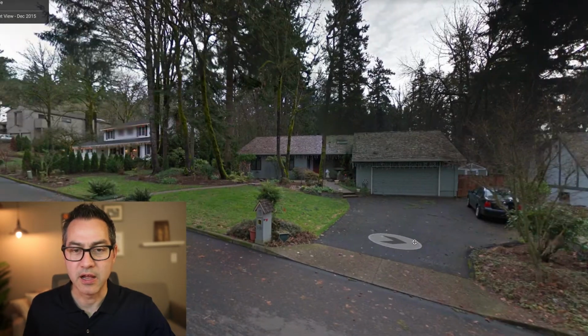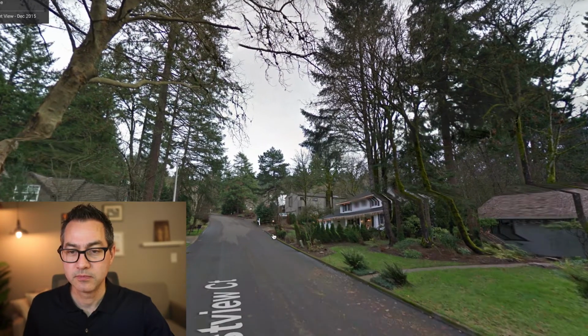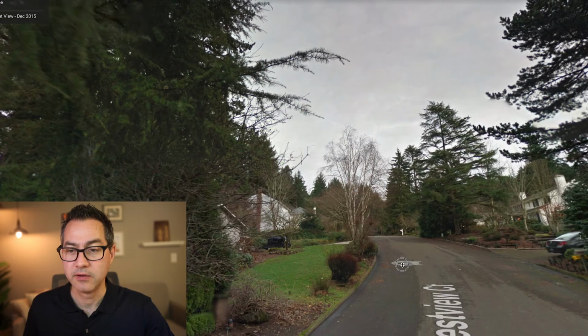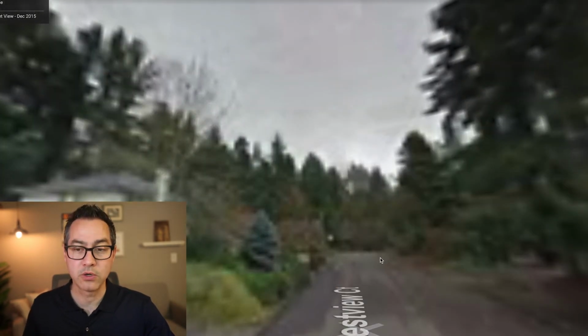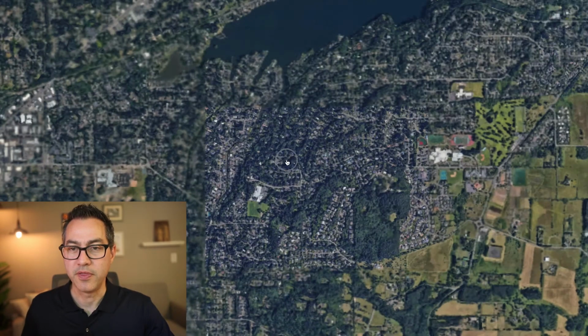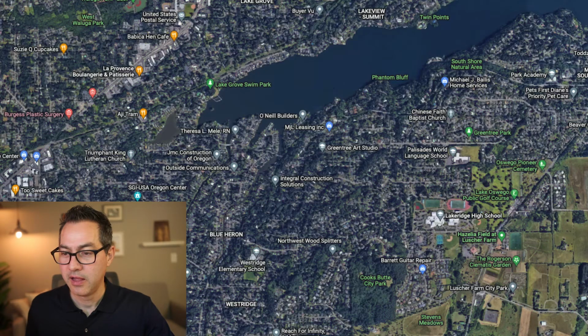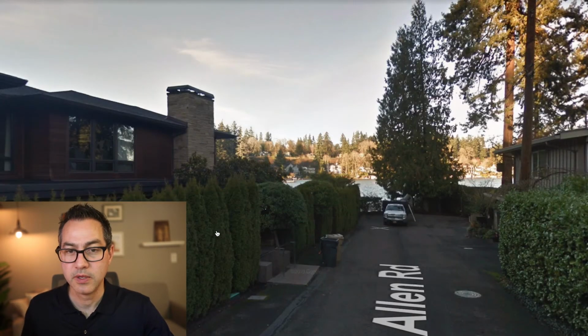It's a real variety. It's not a master planned community. So you really do get a real mix. Here's a house that might be twice the size of this house right across the street. So you definitely get a real variety. Most of the housing here isn't brand new builds. They're a little bit older, and by older I mean 70s, 80s, 90s. So let me pull out there, and it's totally going to be different when you're in these neighborhoods versus if you go up one of these little streets by the lake.